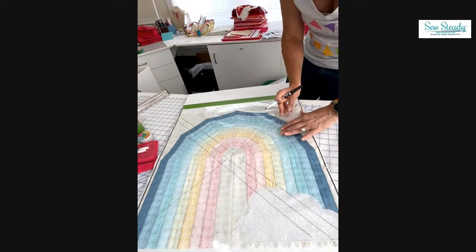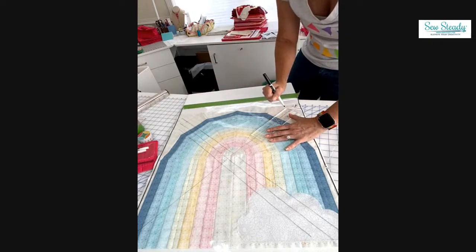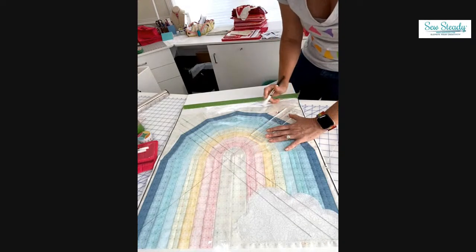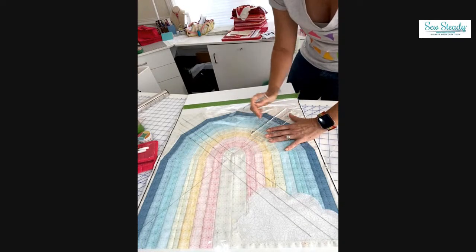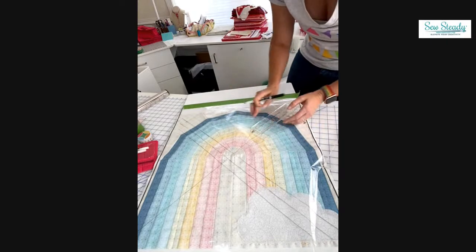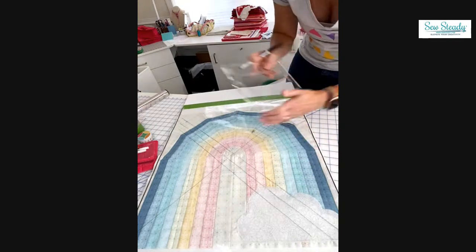So if I were coming this direction, obviously my ruler could move over and I've got those marking lines really easy, correct? So I've got this really easy to see. Move it over. My marking lines are on top of my stitch lines and they're easy to see. But if I'm coming this way, I don't really have a guideline off of that.